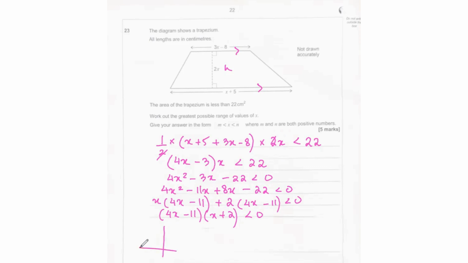Now, you need to know that when we have a quadratic inequality, we had negative 2 and 11/4 as our intercepts. So if it's less than 0, we look at the behavior of the x values underneath the x-axis. So this is our focus region. So over here, x equals negative 2 is increasing and x equals 11/4 is decreasing, which means x is less than 11/4, but it's greater than negative 2.